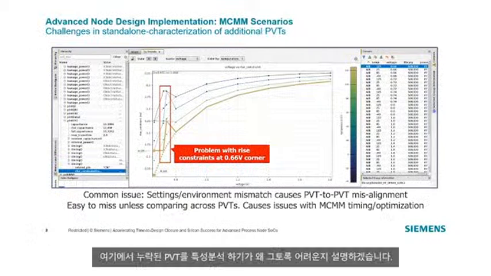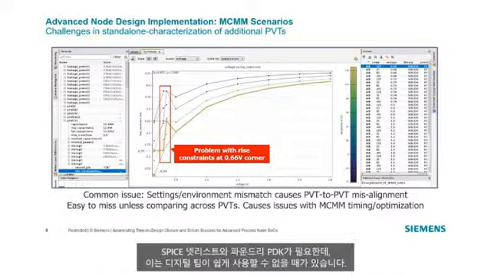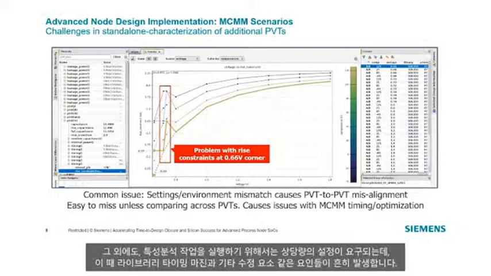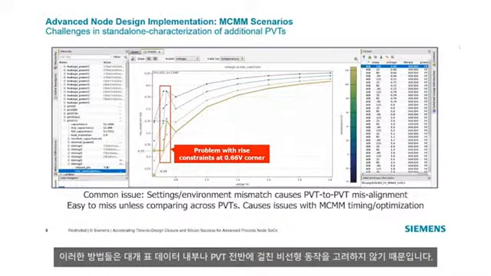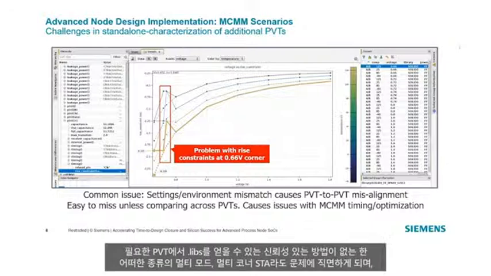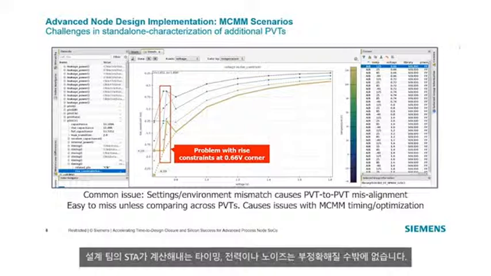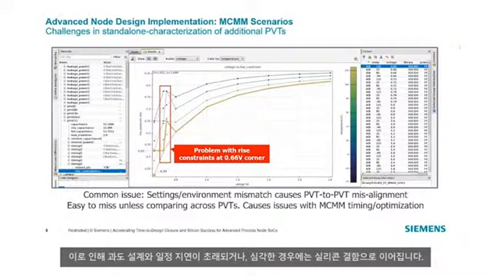Here we'll illustrate why characterizing missing PVTs is such a challenge. Aside from requiring SPICE netlists and foundry PDKs that sometimes are not readily available to digital teams, there is also a significant amount of setup to run a characterization that can factor in nonlinear behavior within table data or across PVTs. Without a reliable way to obtain .libs at the required PVTs, any kind of multimode, multi-corner STA will run into problems, and design teams end up with incorrect timing, power, or noise calculated by STA. This leads to overdesign and schedule delays, or in severe cases, silicon failure.